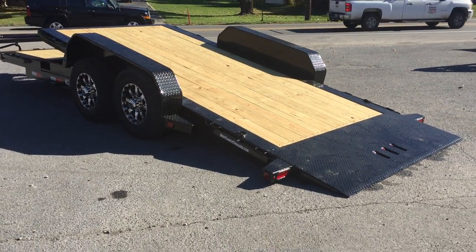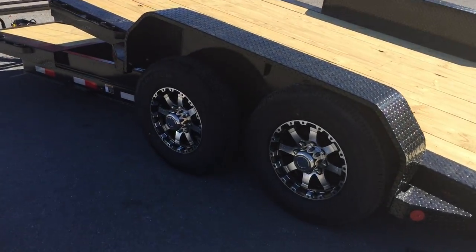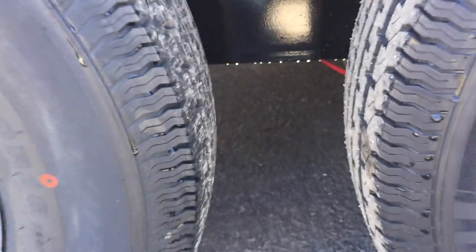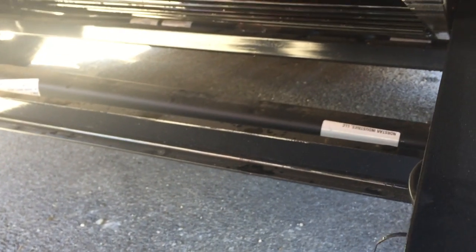The trailer is powder coated with Sherwin-Williams powder coat. Dexter axle, 7,000 pound. This is torsion suspension — if you're not familiar, it is a very smooth ride and also comes with a longer warranty. You can easily notice torsion because there are no spring hangers or equalizers in the middle of your wheel area. Torsion gives a very smooth ride and it's proven. Your axle tubes on torsion are more square than round. 16-inch on-center floor cross members are standard.